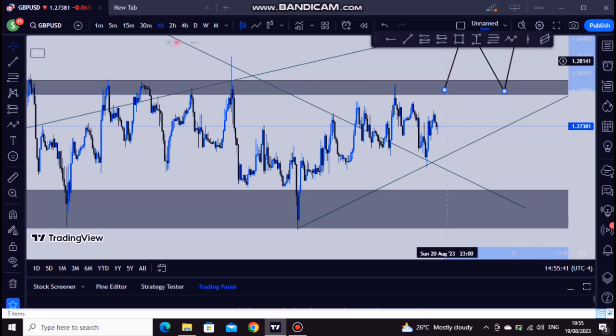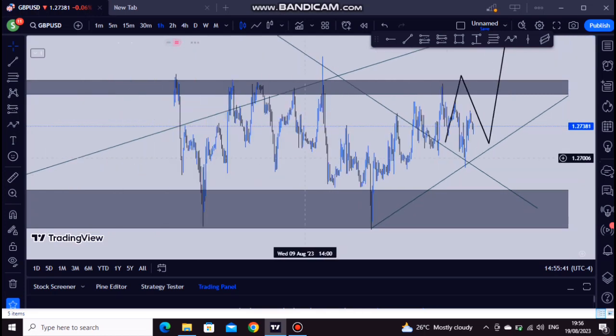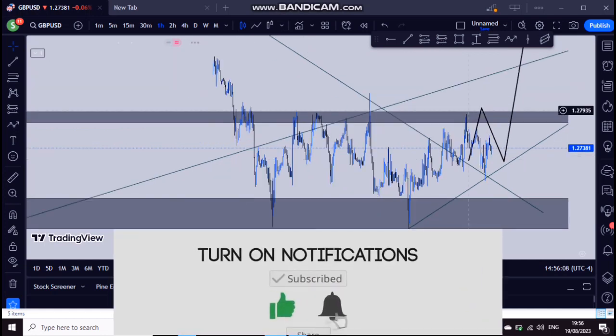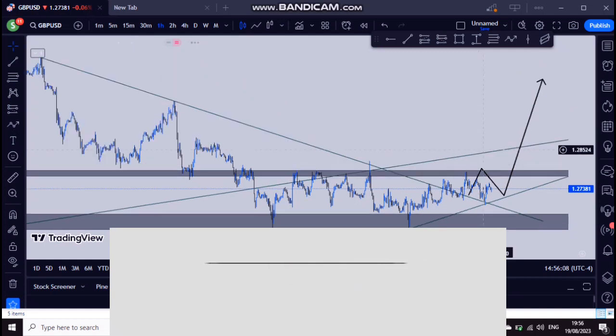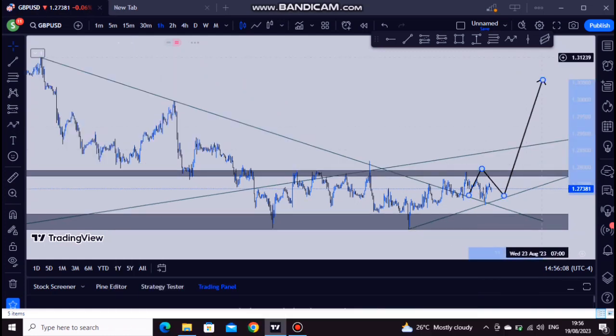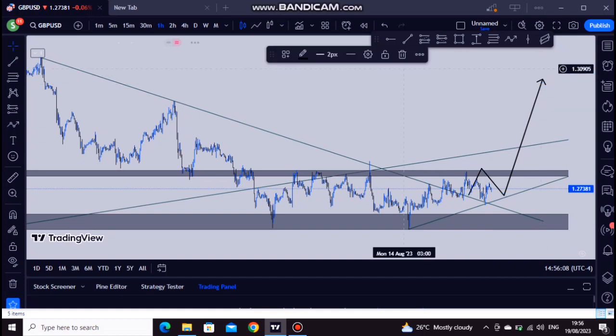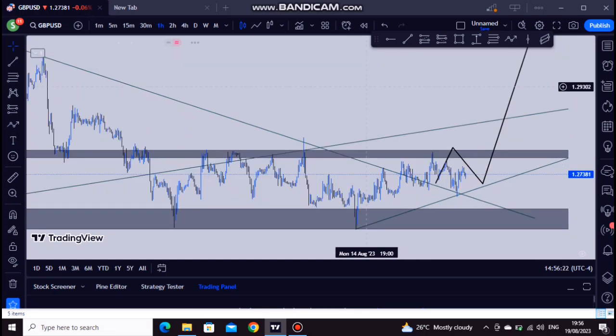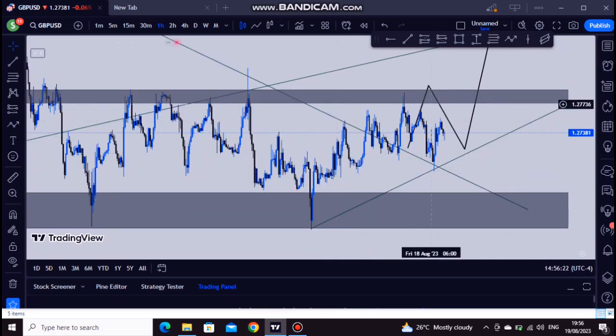So that is why you need to always start your analysis from the higher time frame, because it is going to give you a broad view of your analysis, of the whole chart, like a complete view of what to be expecting. But looking at the 1 hour, you can see that GBPUSD is ranging. Look at the way it's respecting our support areas, tap into it, reject off it, tap into it, reject off it.